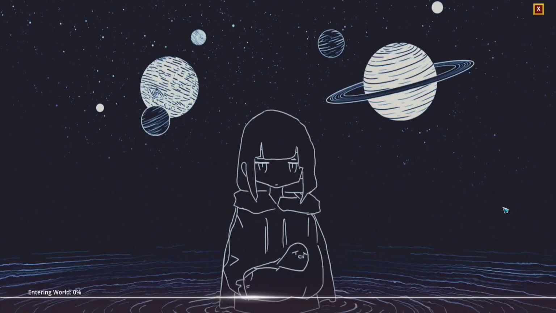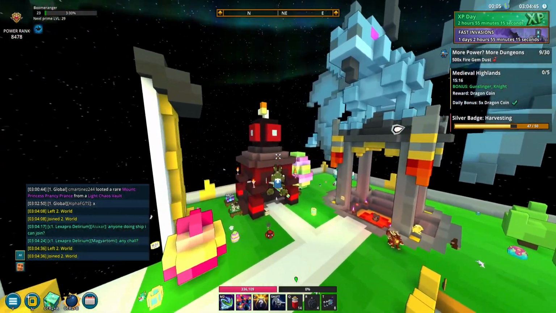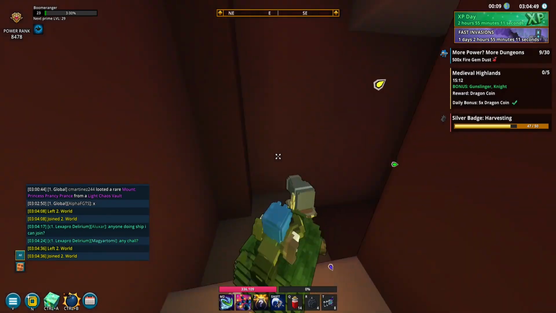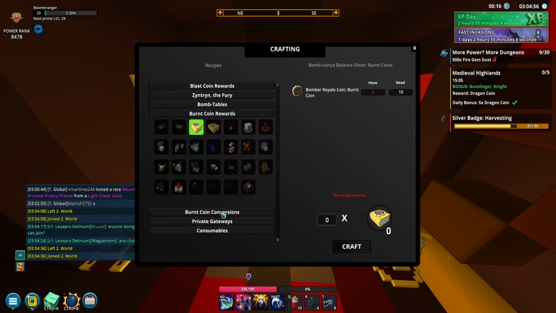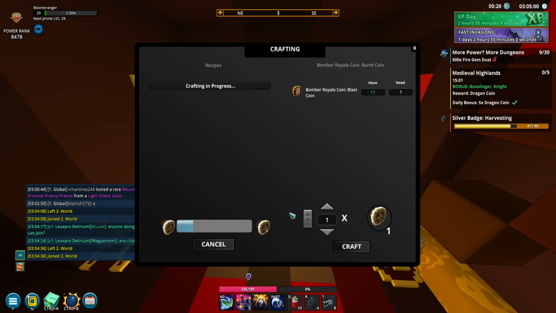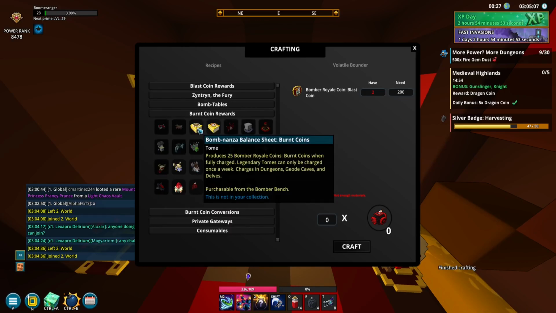And this is what we'll go do together right now. I forgot to grab the tomes from the Bomber Royale workbench. Because we played that Bomber Royale match, but then I didn't actually craft the tomes. I actually don't think I have enough to craft the tomes if I'm thinking about it. Oh no, I have enough for one. So I go to the burnt coin conversion, and I just convert 10 of my coins into that. And then I can get the tome.